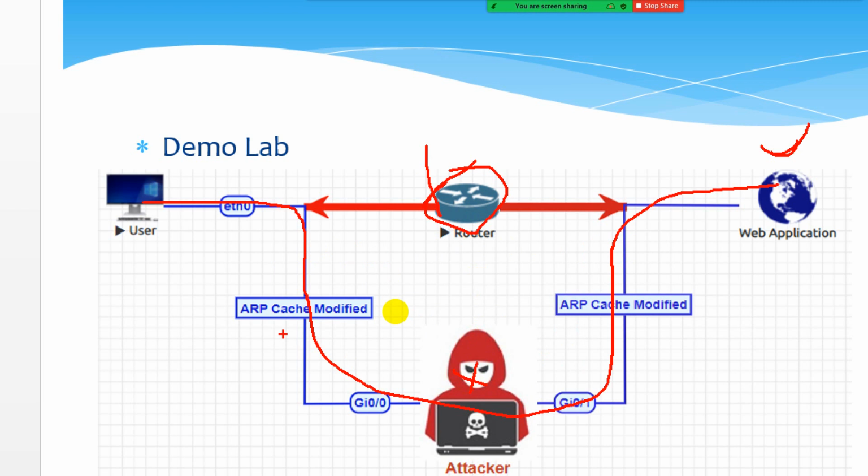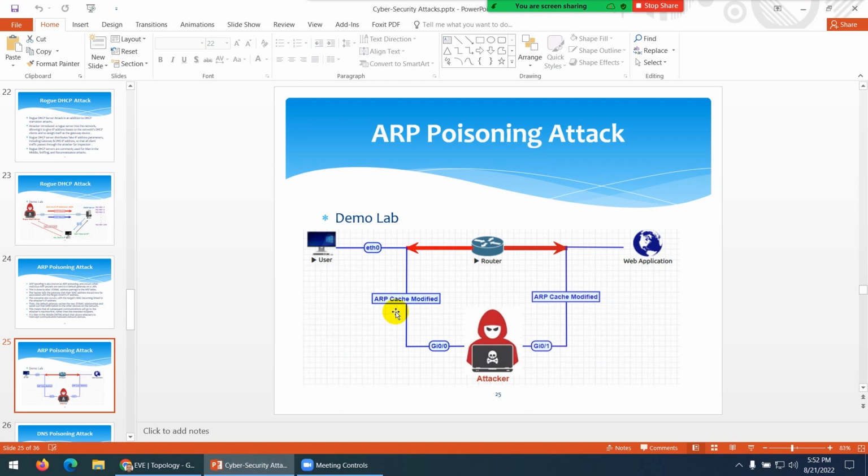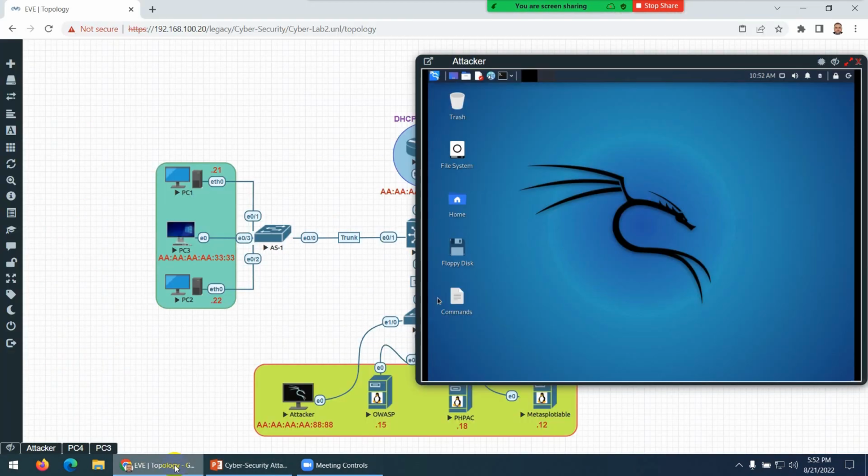So this is called ARP poisoning, a man in the middle attack, because you are between two devices. It means somebody is calling you and there is one person in the middle and they can listen to your call. Both of you, they can listen. So it's called ARP poisoning or ARP spoofing or a man in the middle attack. Okay, so how can we do this ARP poisoning attack? Let me show you in this topology.